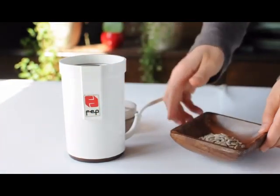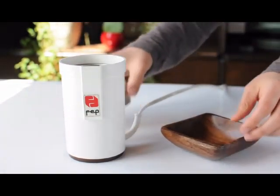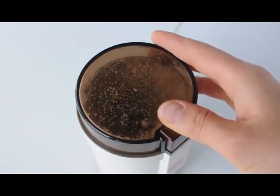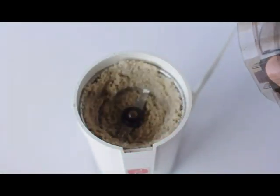Grind 2 tablespoons of seeds in a clean coffee grinder. This is the best dressing ever. I actually started to love eating salads because of this dressing.